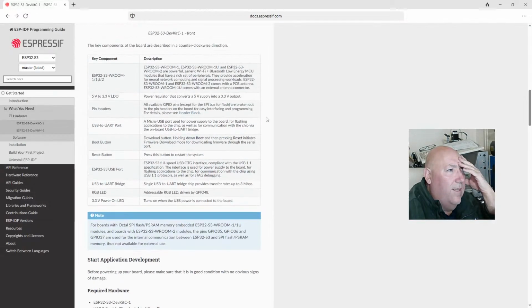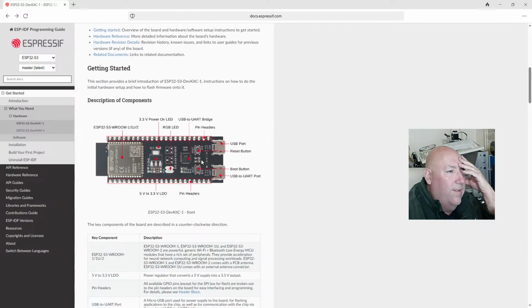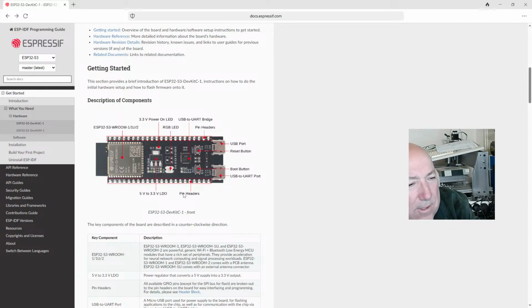Alright, so that's adding this thing. Mine's different. My LED, I'm sure it's over there on mine. Let's have a look. Yeah, it is. Mine's like a reverse. Boot button, USB UART. Right. They must have moved the... Oh no, it's not. I've got mine upside down. No, it is right. It's just I've got mine upside down. Right. Yeah. Okay. I think that'll do.